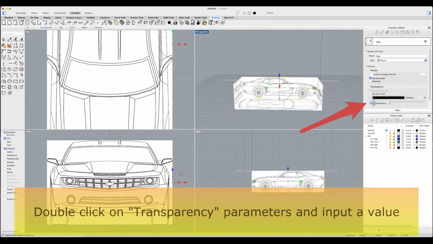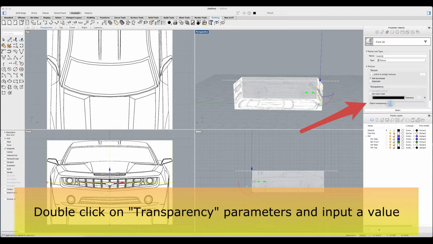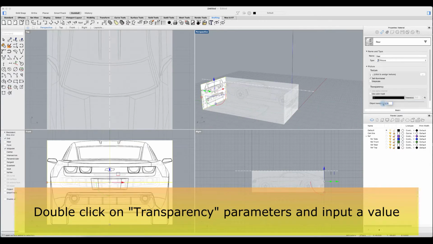So here we go. Object transparency. I'm going to increase that. This was 66. You can double click that and let's type in 70. And I'm going to go there, double click that, and type in 70. So here we go.